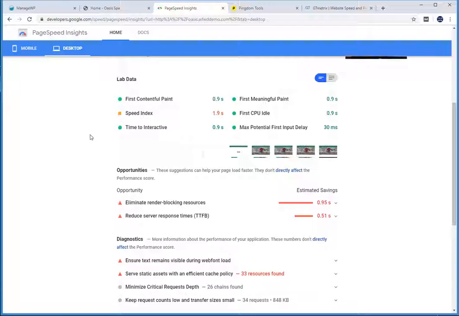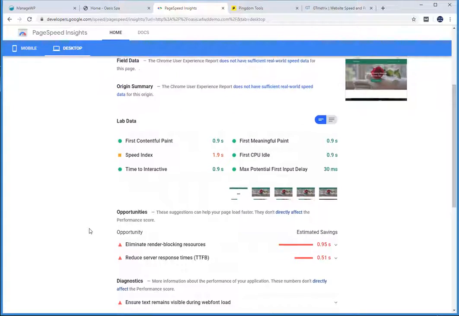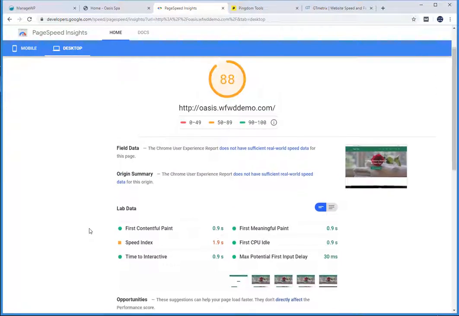Again, you can go through and look at the different things that are holding you up. Now remember that it is almost impossible to get 100 or even close to 100, but each of the recommendations that you fix will help you get closer.